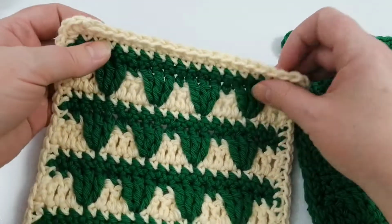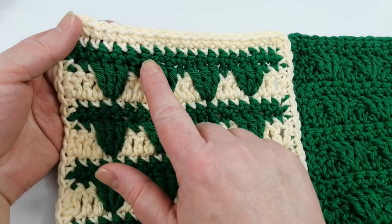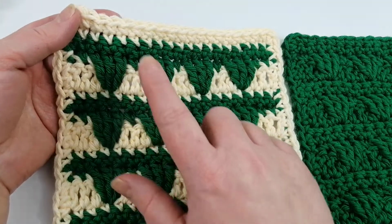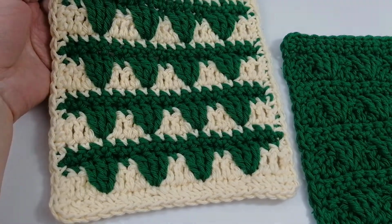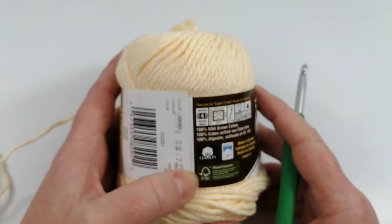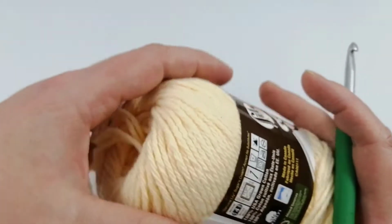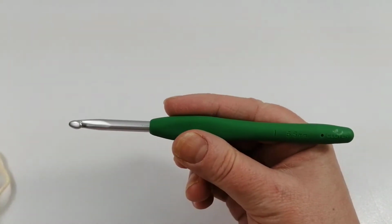But with this one here, I had three rows of single crochets just because the one row was done with the contrasting color, but I still have two rows in the yellow and two rows in the yellow here. And I'm using a number 4 worsted weight 100% cotton yarn and an I 5.5 millimeter crochet hook.